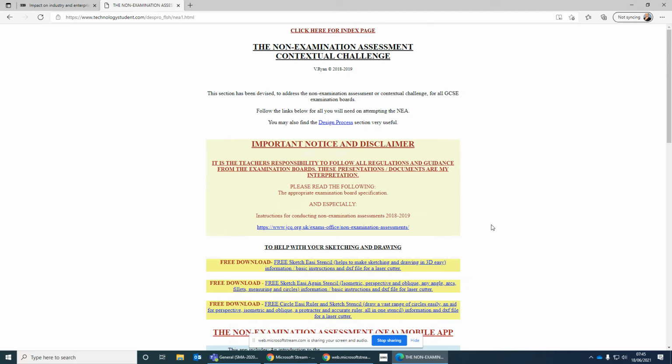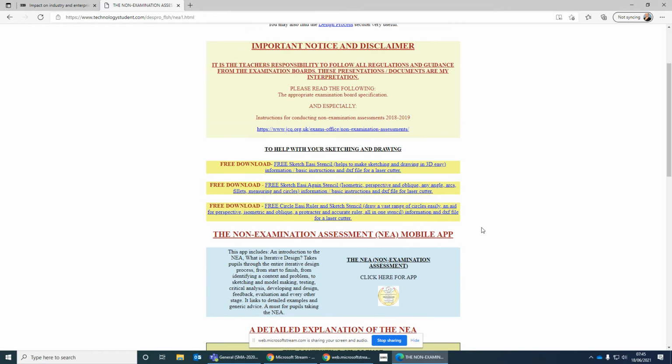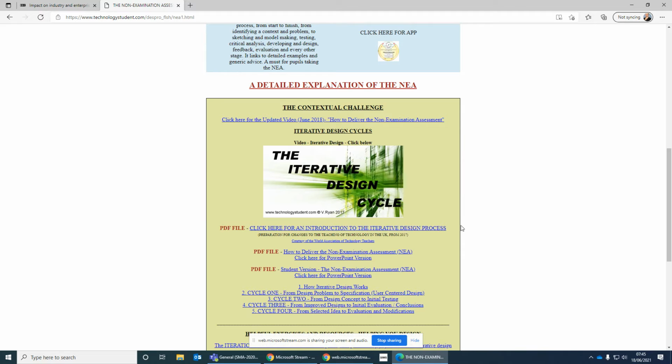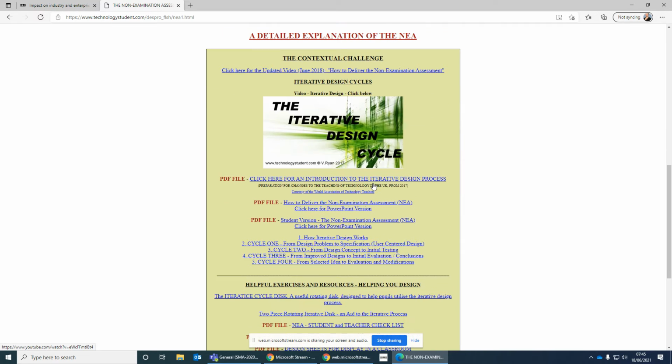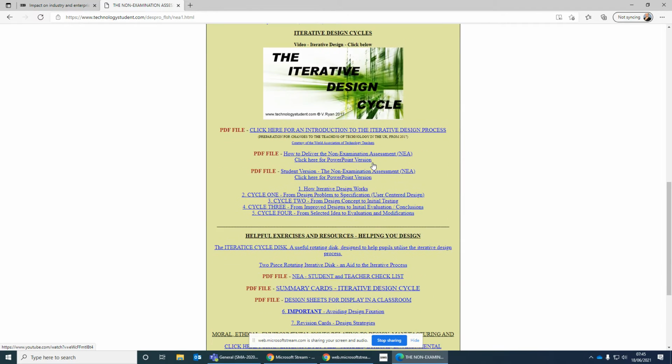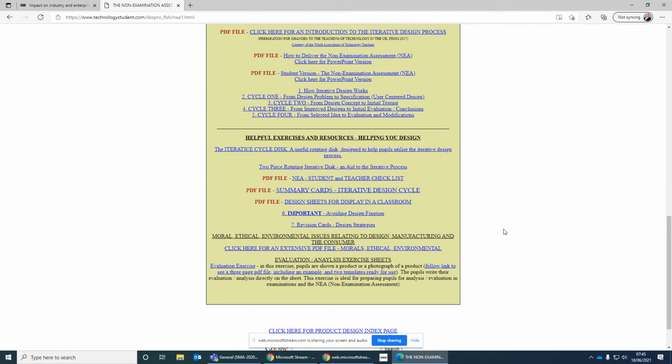It even gives you information about your coursework. So you open up these links and it gives you really helpful information. It gives you information about how the iterative design cycle works and is fabulous revision material. You can download interactive sheets for you to fill out that will help your revision. As you can see here, exercise. Follow the link to the PDF, and it really helps you engage with the course outside of the classroom as well.